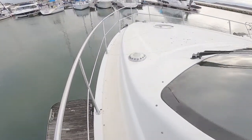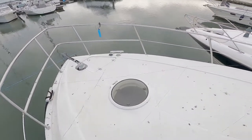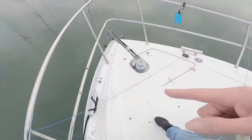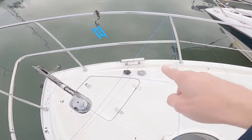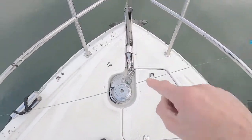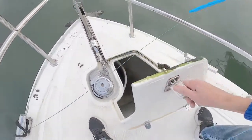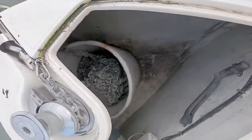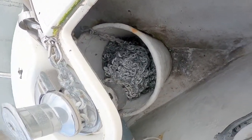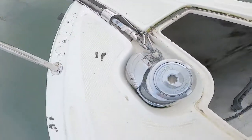Apologies — this one's had a bit of seagull action on it. It does give you an idea of the size of the foredeck. There's an escape hatch into or out of the fore cabin, cleats, and electric switches for the anchor — one and two — with an electric anchor winch and a standard anchor. Under here is a very large anchor locker where the anchor has a moulded bin to sit in, so the anchor chain sits in the moulded bin and you can put fenders and other bits out of the way without them getting lumped on by the anchor chain.